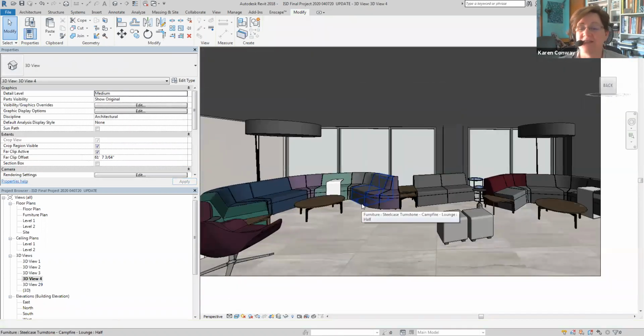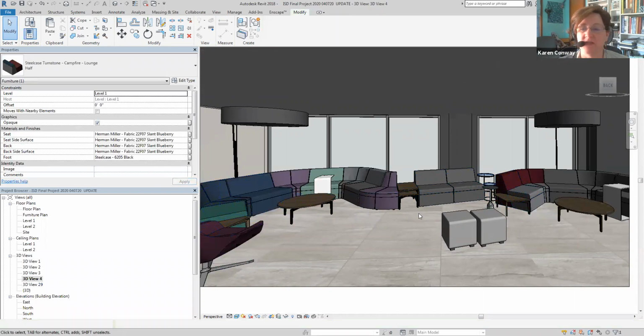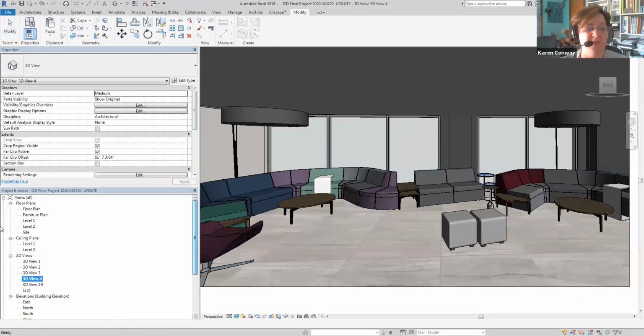This is a nice, quick way to paint these things in because, like I said, pieces like this, in this bigger one, have all four of these different sections. So if you hover here, this guy has multiples. So I can go back and forth and basically cut and paste in my colors.